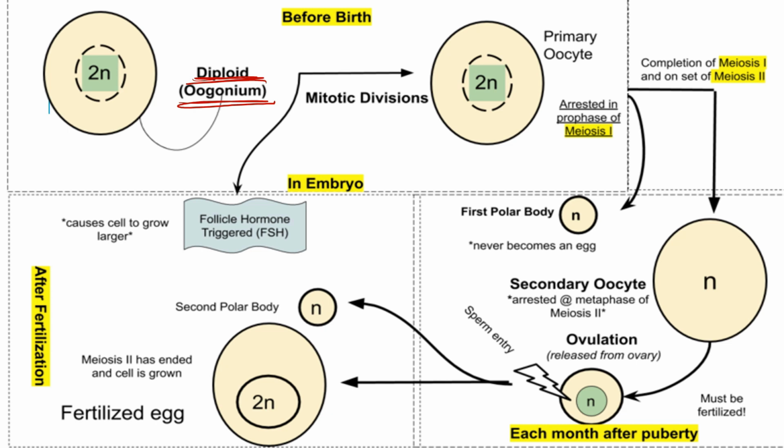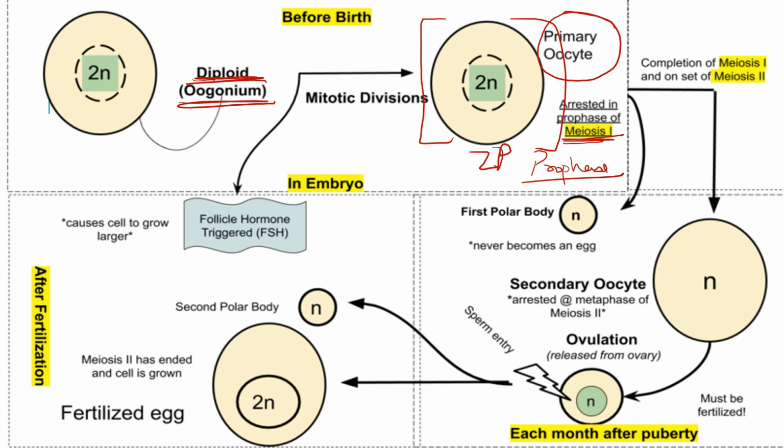So it will form the first oocyte, that is the primary oocyte, and this primary oocyte will have a zona pellucida layer around itself, and it will not further divide, and it will stay arrested in the stage of meiosis 1, that is prophase, and prophase is diploid. After puberty hits, there is a completion of meiosis 1 and onset of meiosis 2.